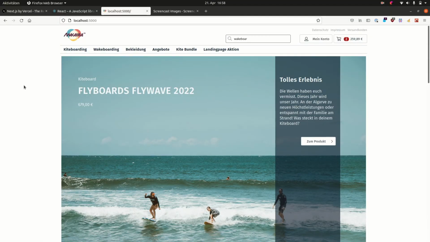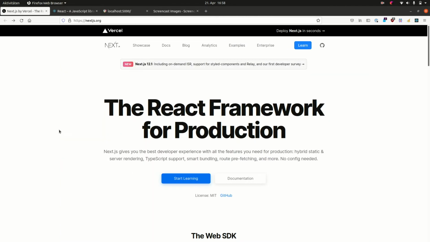So, the storefront itself is based on Next.js. Next.js is a framework, which in turn is based on Express.js and React.js, and provides us with many of the features we need to run the storefront. For example, server-side rendering or routing, or the fact that we can primarily write the client-side code in React.js.